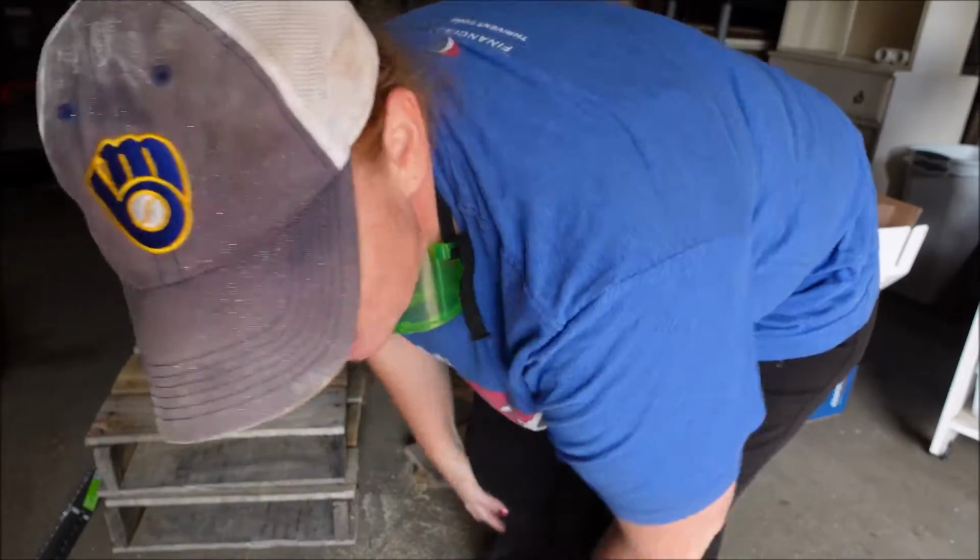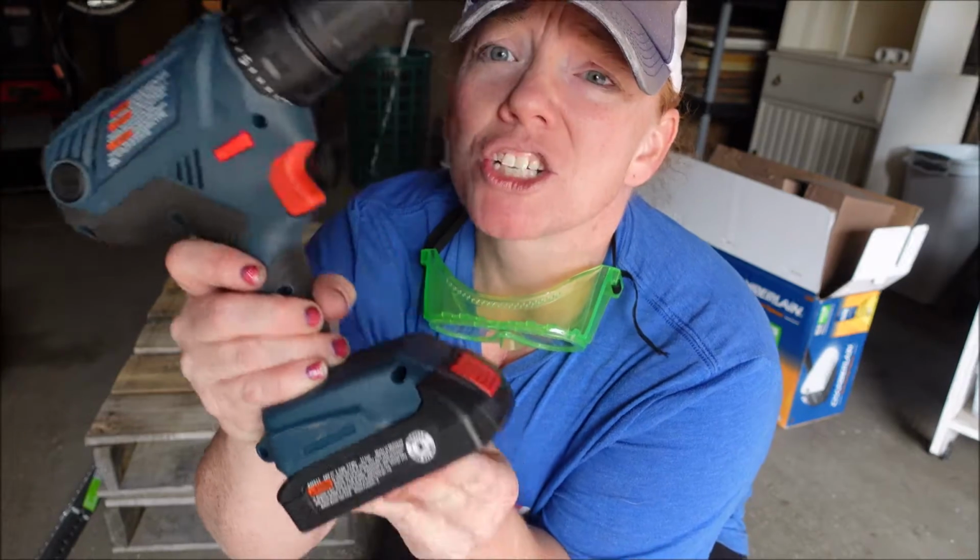Then we'll be using my Bosch drill. I'll show you that real quick too. It's kind of hard to kneel on the cement garage floor here. So this is my Bosch drill.